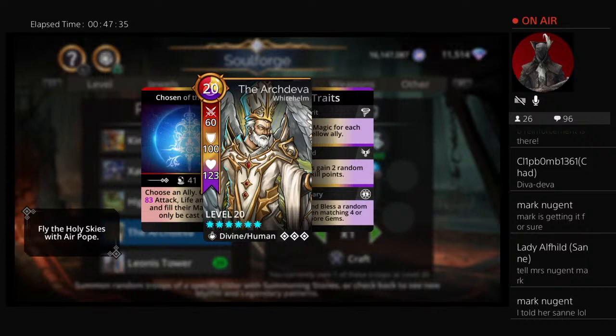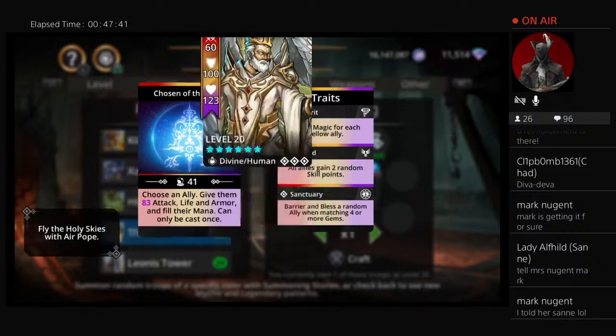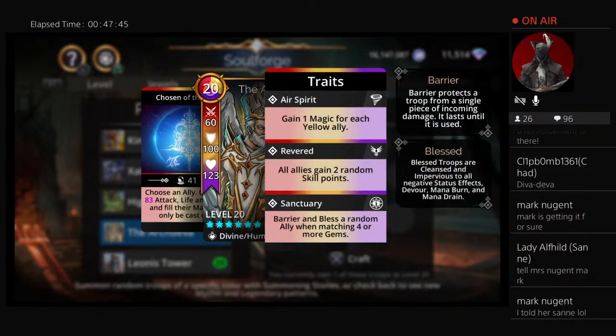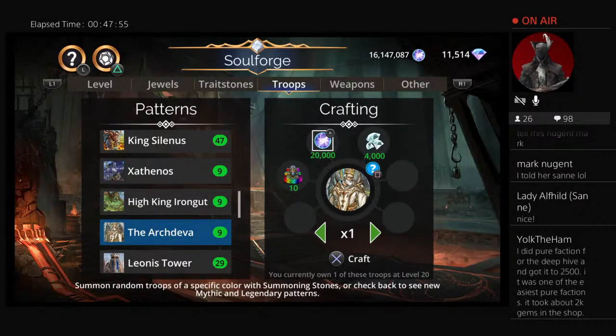20 red, yellow, purple, white helm, divine human. Choose an ally. Give them 83 attack, life, and armor, and fill their mana. Can only be cast once. If that was it, he would be not as good. But he's got the Sanctuary, Barrier, and Bless a random ally with Magic 4 or more gems. So he's still actually doing something even after he casts and he can't cast anymore. So he would be number 2. If you already have all your Ironhawks, you already have your Iron Gut, and you're just looking for a good mythic to craft, Archdeva.